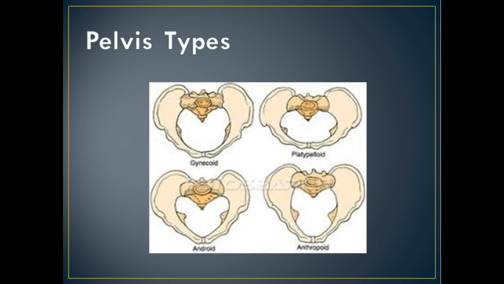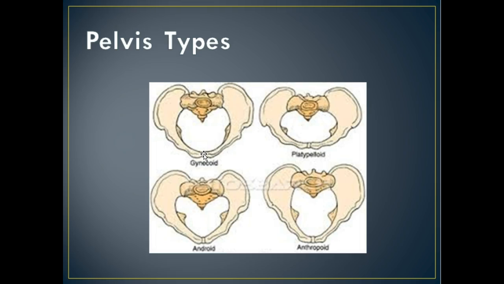In the upper left, we have our gynecoid pelvis, and that's basically what we're hoping to find if we're trying to figure out what type of pelvis a woman has. That's the most typical shape for women. It's nice and roomy for both the inlet and the outlet. You can see our inlet here is this brim at the beginning, and then our outlet, and you can't really see from this picture, but that would be deeper in, from the ischial tuberosities to the sacrum.